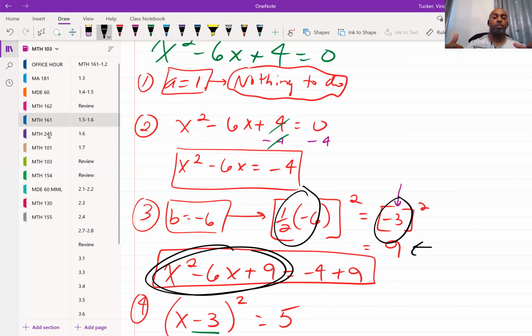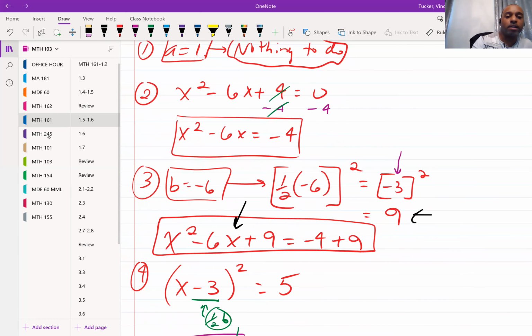So if you can find a number to help you along with your solving process, to help you use another method, and this is something that you will most definitely be using in calculus: the thought process of manipulating the problem in such a way that I can do something else to it to help me solve it. And so that's what we're doing. By taking half of your B term, squaring it, and adding it to both sides, I create this perfect square trinomial. And now I can factor that and create this situation right here.